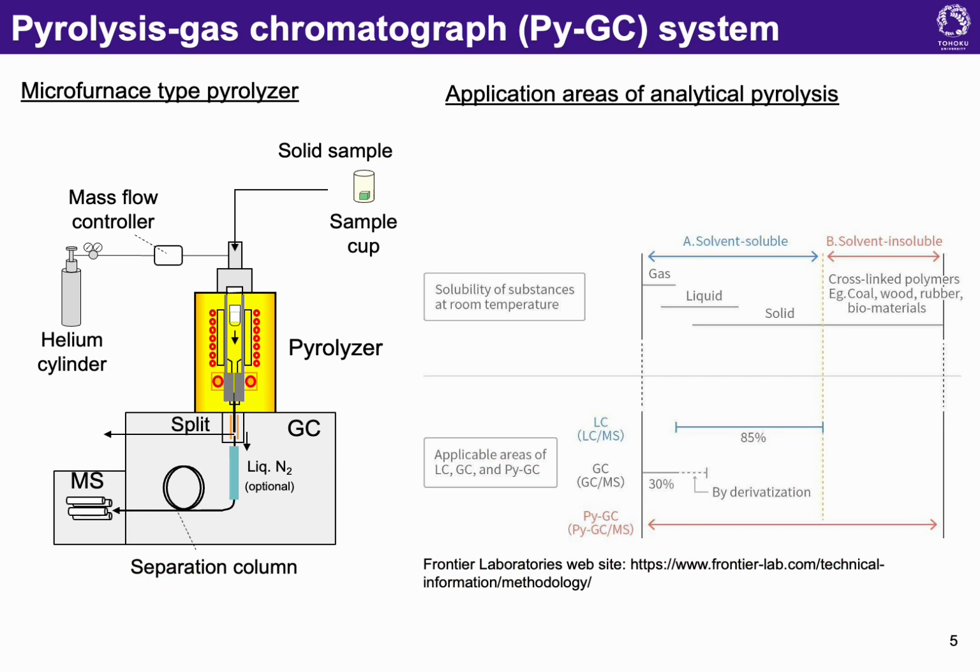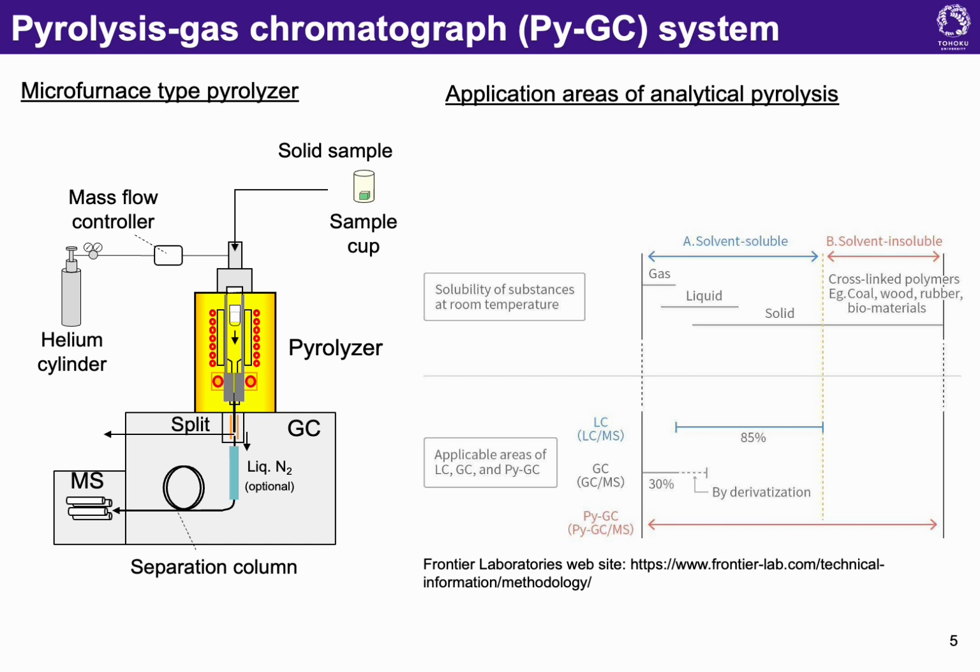Pyrolysis gas chromatography allows pyrolysis of polymeric materials in a micropyrolyzer, followed by GC analysis of the pyrolysates. The necessary sample amount is micrograms to milligrams. Capillary columns and mass spectrometers have been commonly employed for PY-GC, whereas the detection system should be selected to suit the purpose of pyrolysate analysis. This image shows a microfurnace type PY-GC/MS system.